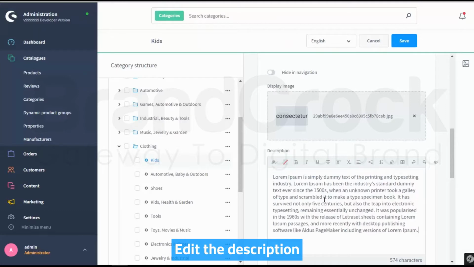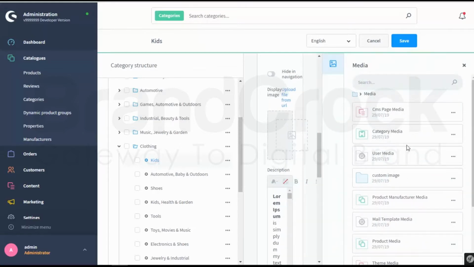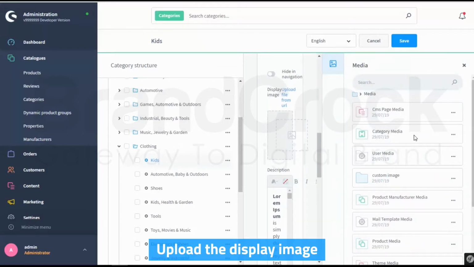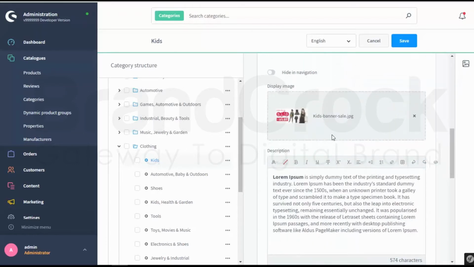Edit the description. Upload the display image. Click Save.